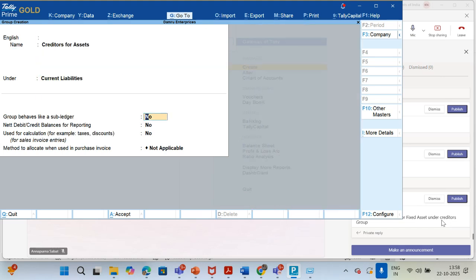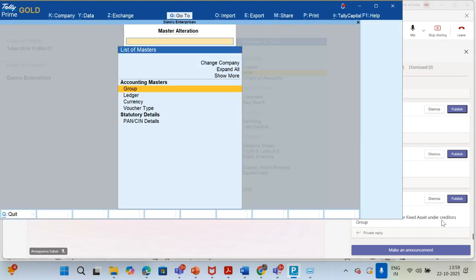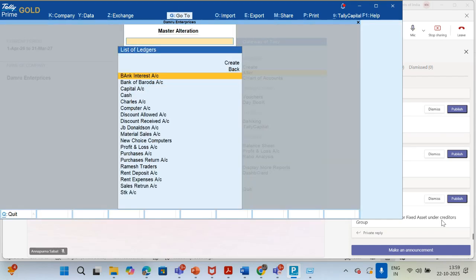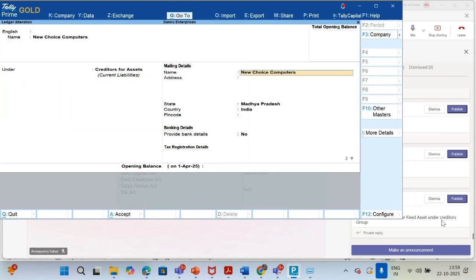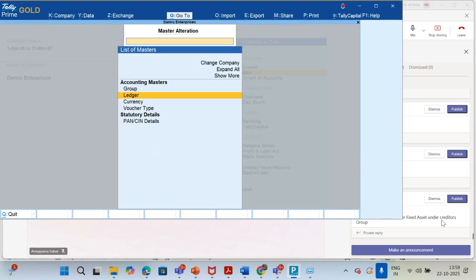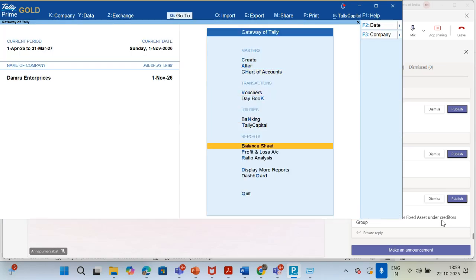If you take it under sundry creditor, then it will show you the net. Control A. Then alter New Choice Computers. You should alter the New Choice Computers, it should be under creditor for assets. Control A, Control A. Now you can check your balance sheet.